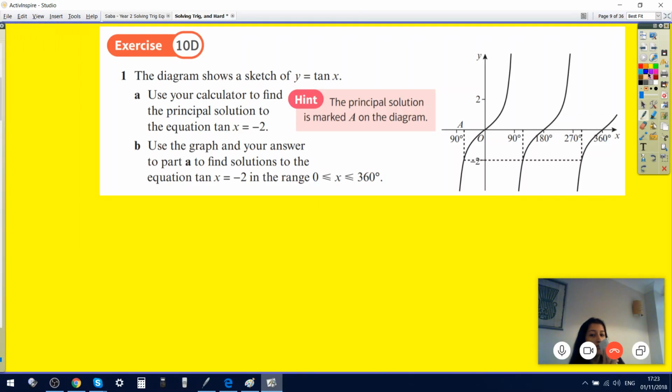Okay, and then how can you get additional answers? 180 minus 63.4. So what will that be? I think that will be over this way, won't it? No, I'm looking at the one next to 90 degrees. So the answer you gave was minus 63.4. If you do minus 63.4 minus 180, what will you get? No, I meant 180 minus. Okay, so that would be for sine. For tan, it is your answer.